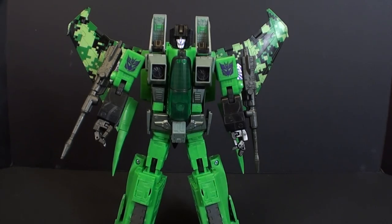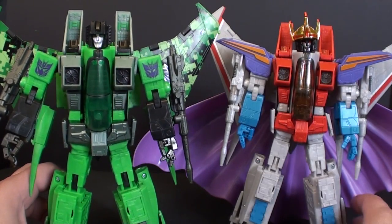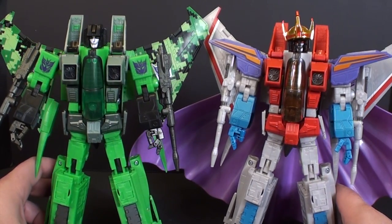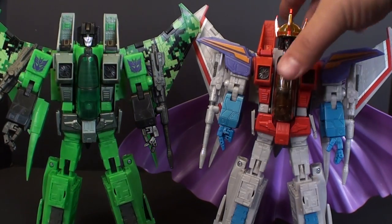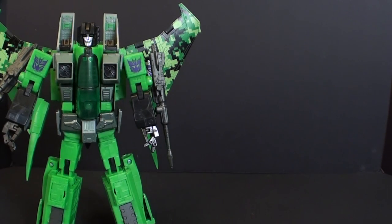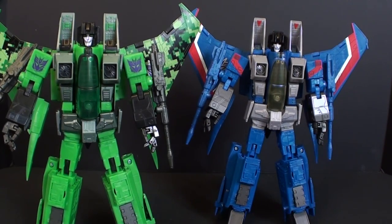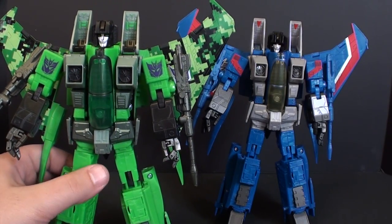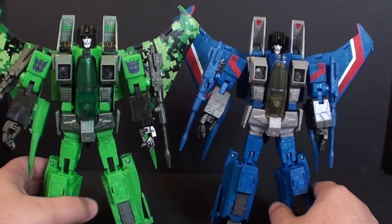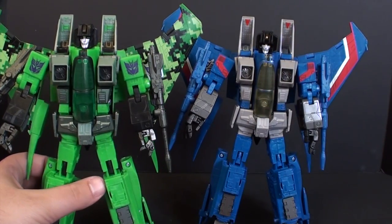Instead of doing the full comparison, I'm just going to pull in the updated Masterpiece here. You can see Starscream next to Acid Storm — really nice contrasting colors. The red eyes and the darker face on Starscream really make it feel like it's a bit different. Here is the last Toys R Us Seeker that they offered: Thundercracker. It's the same Seeker mold, so you can't really say too much more than that. I don't think that Acid Storm is worth the 70 or 80 bucks he was going for originally, but at 40 dollars I think he's a pretty solid buy. I don't think he's going anywhere fast because Thundercracker stayed around on the shelf for quite a while, and frankly if you have Thundercracker you probably don't need Acid Storm unless you're a Masterpiece fan.